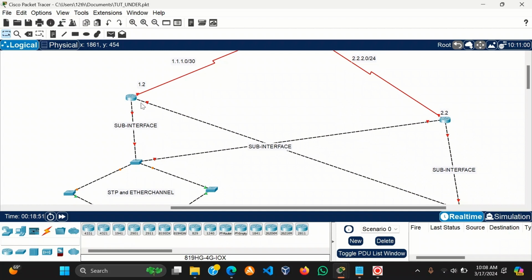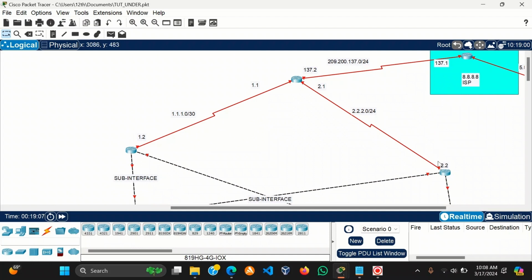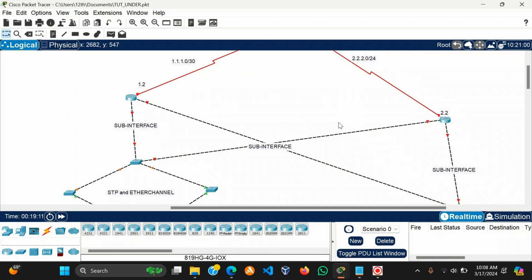If one interface fails, then this network is not going to lose its connection to the internet, and it can connect to this router this way, and then by this router it can connect to the internet. So redundant routers are used to connect to the internet if one router interface is down.